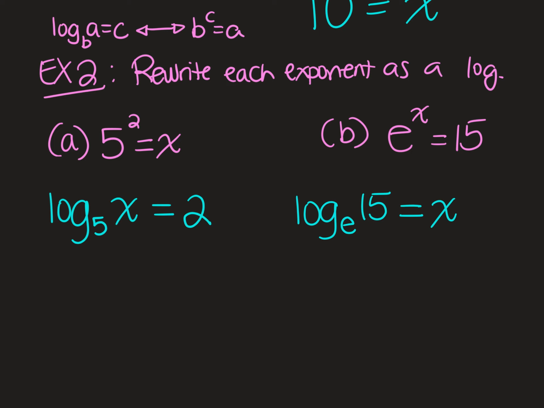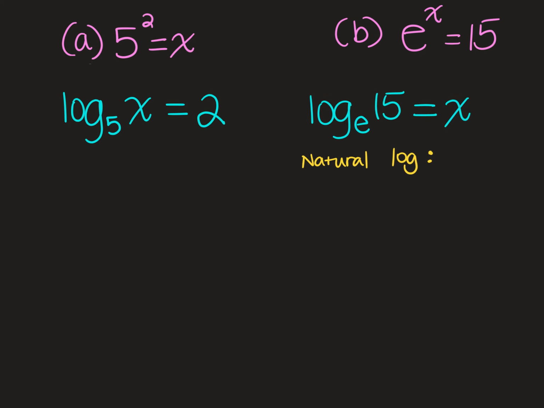Now this is a log with the base of e. This is one of our special logarithms. So this is a natural log. So we want to rewrite it in that form. Okay, so when we see a log with a base of e, we want to rewrite it as a natural log of 15 equals x. So that natural log takes the place of the log with a base of e, right? That's what we're replacing. The 15 doesn't get replaced, the x doesn't get replaced. It's just the logarithm base e. That's what we're replacing. And that's because it's a special logarithm. It's a common log.